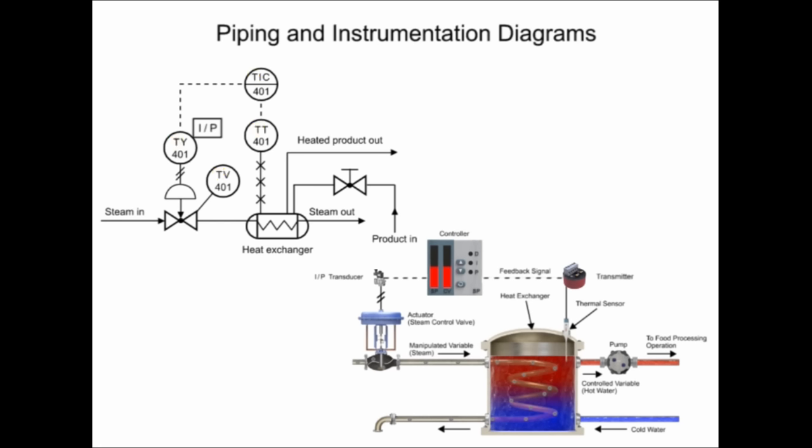The instrument connected to the heat exchanger contains two other types of information. The second letter in the functional identifier indicates it is a transmitter, and the balloon with no line inside its symbol indicates the device is field mounted. A capillary tube that sends a signal from the heat exchanger to the transmitter is represented in the diagram by the line with X's.